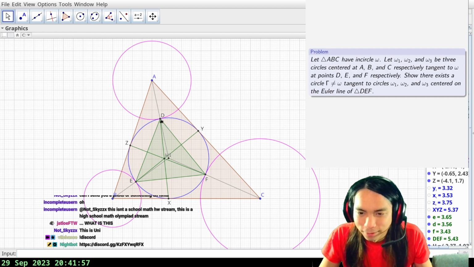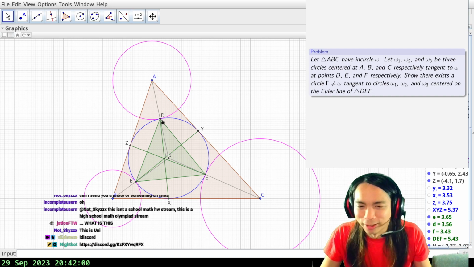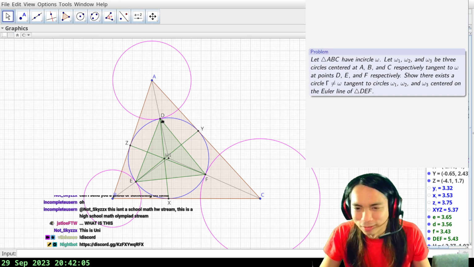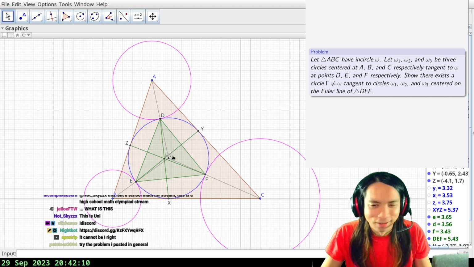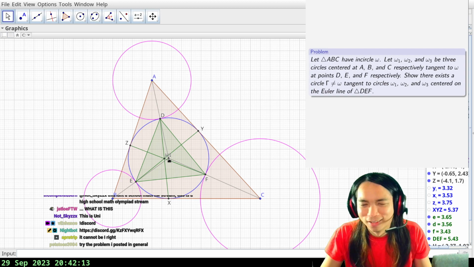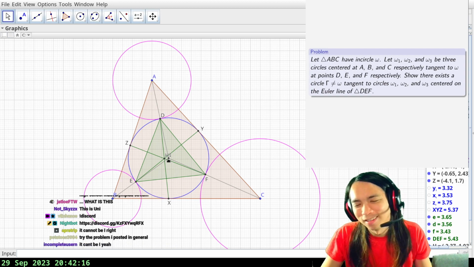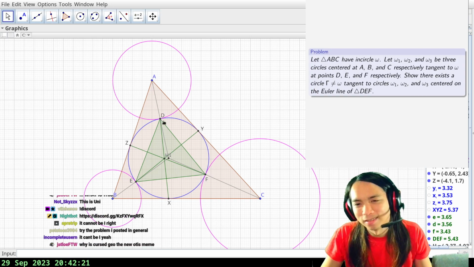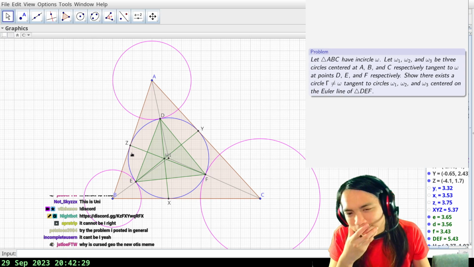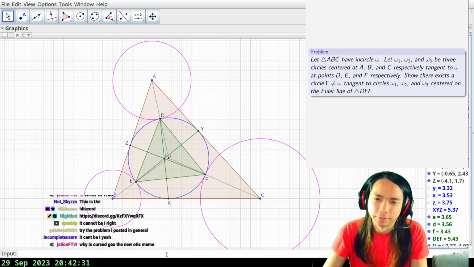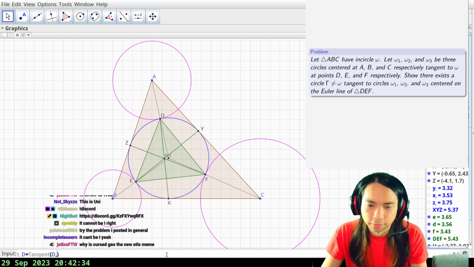Is the radical center I? Is it true that IA squared minus the radius squared... I don't remember. It cannot be I. Okay, never mind. IA squared minus DA squared is... oh yeah, I agree, it's not I. Okay, fine. We're just going to construct the radical center and see where it is. So TD equals tangent D.